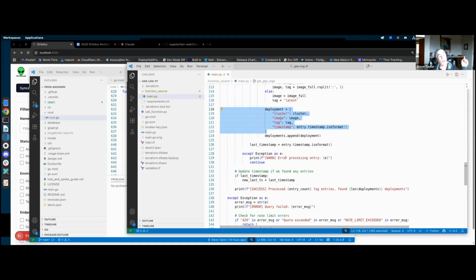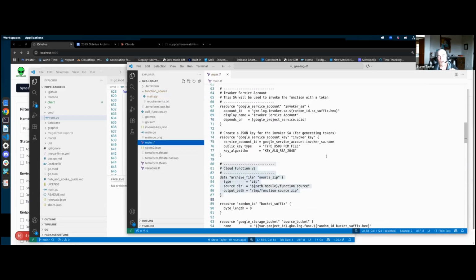So the process is, you basically curl the cloud function or the Lambda. And you have two sets of security: one on who can curl and connect to the cloud function, and then that cloud function has to have access to the log. So that's where it comes into play.